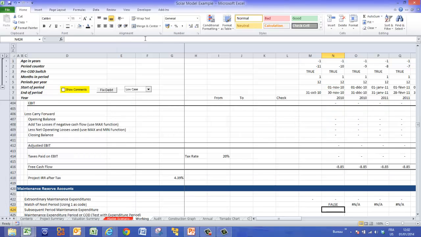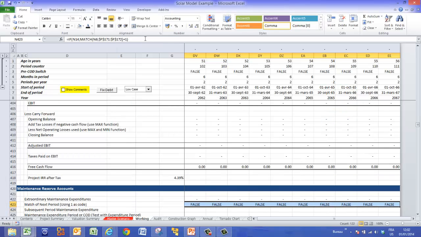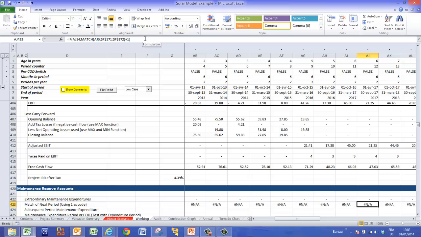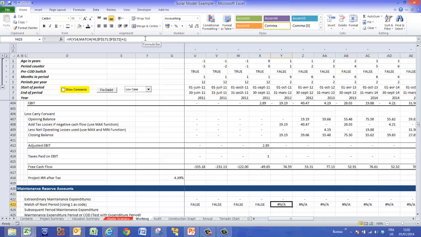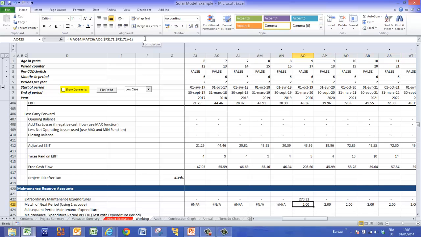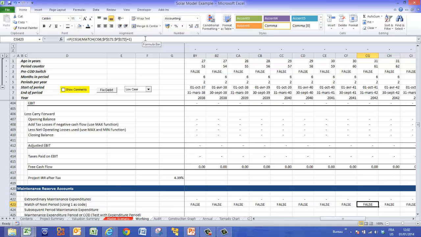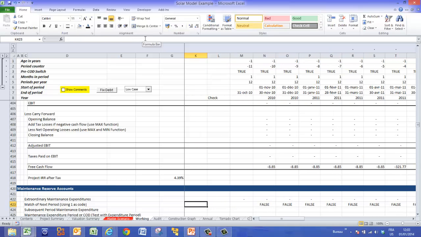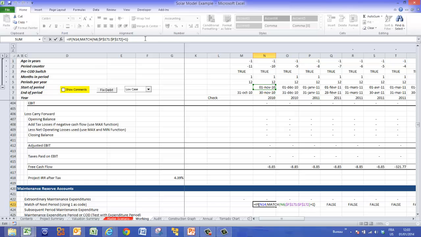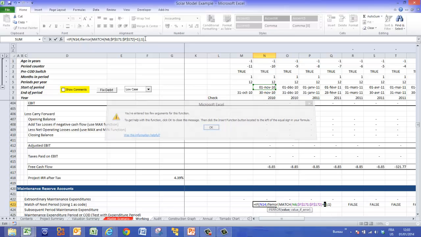Okay, how's that? We get false before the operating period, and then unfortunately we get our NAs, and then it goes to 2. So this is a crude, horrible method, but maybe right here, let's put an IFERROR, and then put a 1 in there. Did that work?